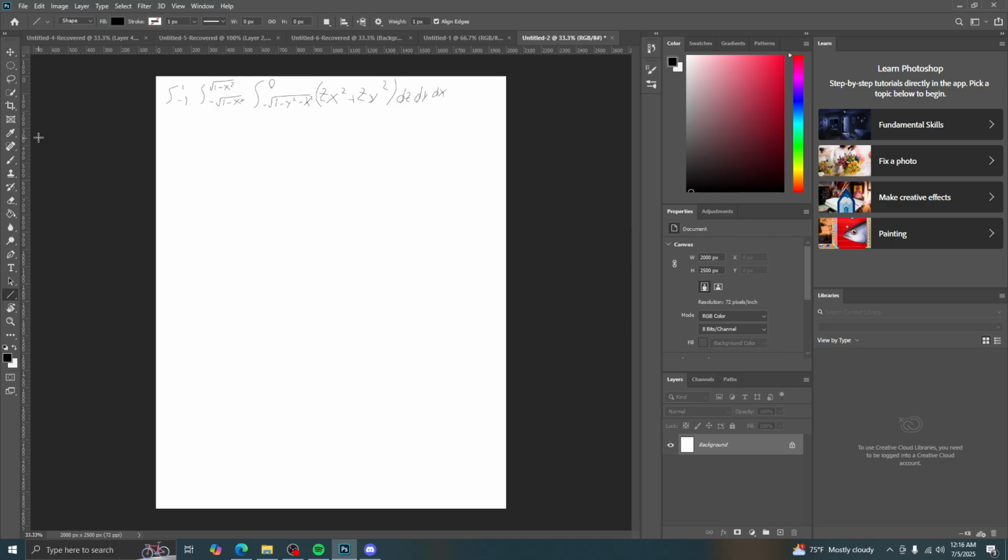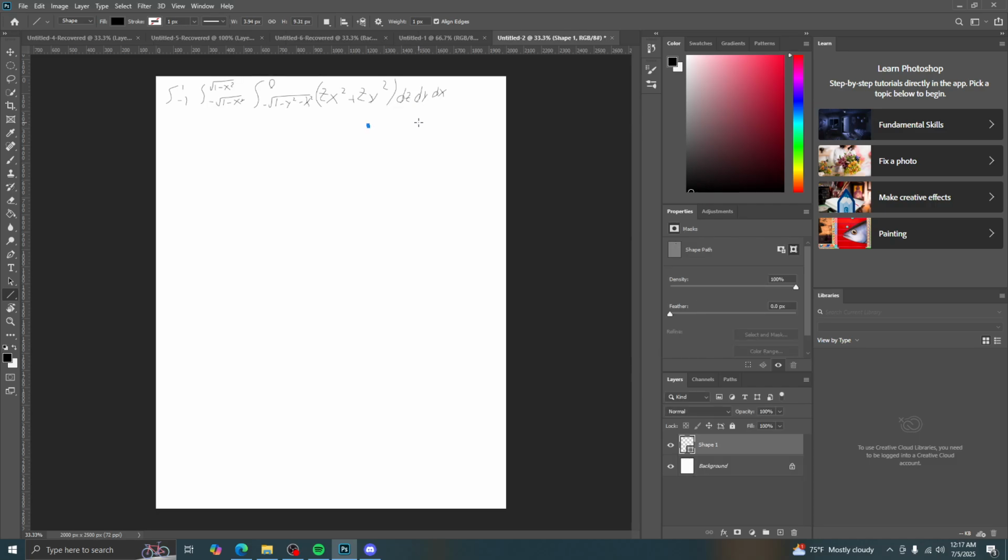The first thing you're going to want to do, like I said before with cylindrical, when you're converting between systems, you're not just jumping right into the integral, you want to graph the bounds. So we're going to graph the z, because the z is the one that has the most variables in it. That's the three-dimensional one.